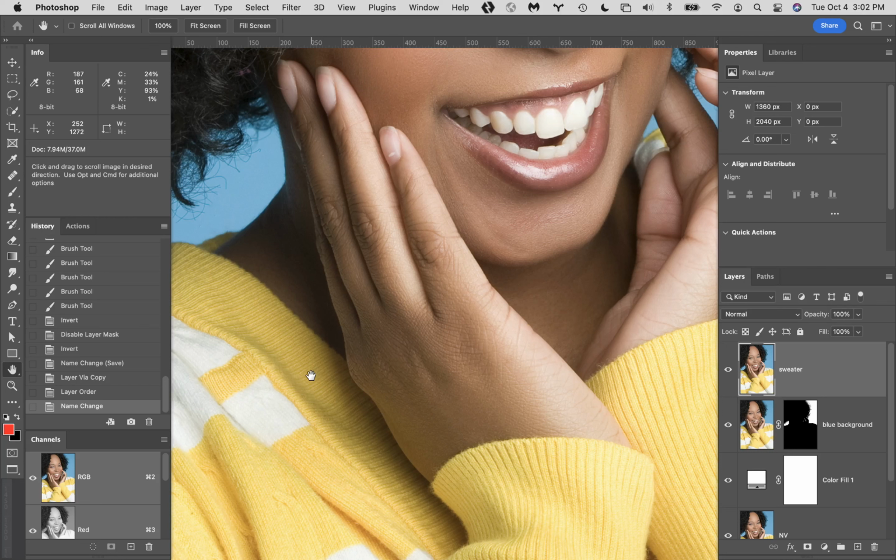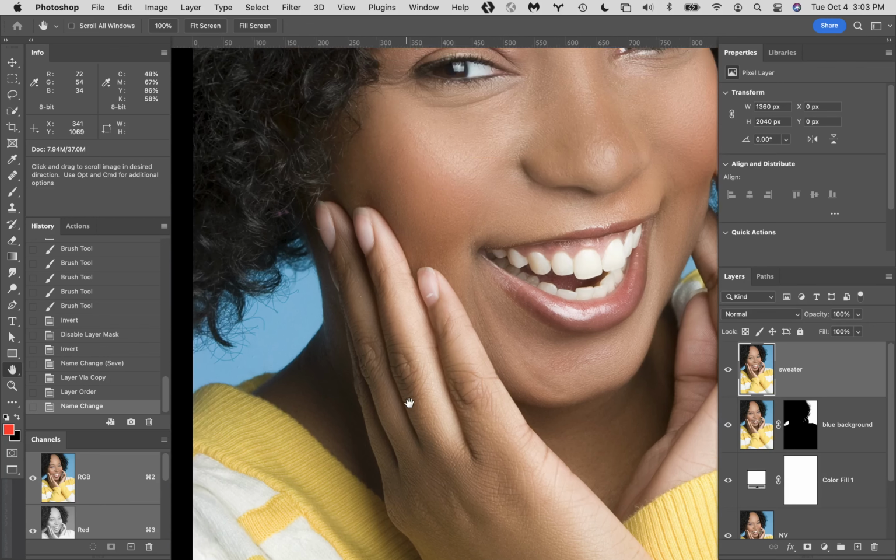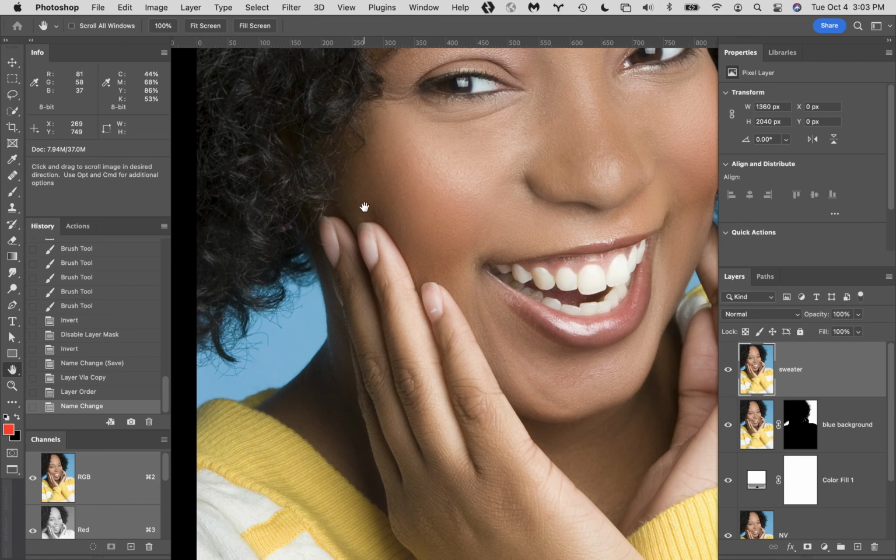The amount of yellow that's in the sweater and in her hands is almost identical, which makes building this selection based on color really difficult. Even though the other colors in her skin make it seem different tonally, from Photoshop's point of view, the yellow in the sweater and the yellow in her skin are almost identical. It's the same issue you've got with her hair and her cheek up in here.